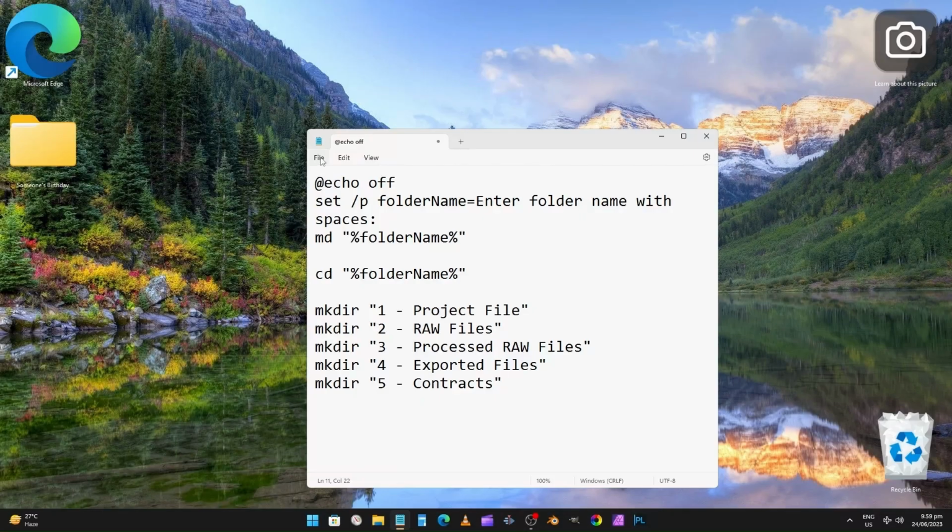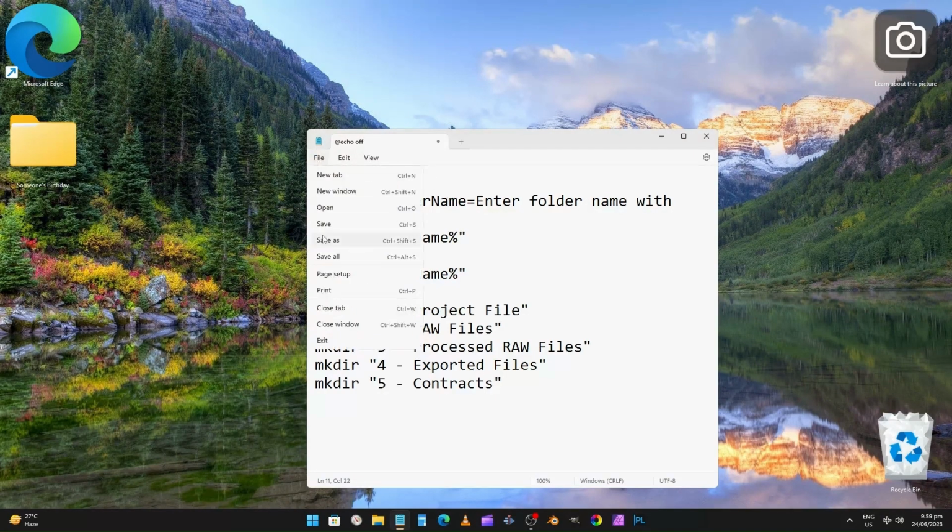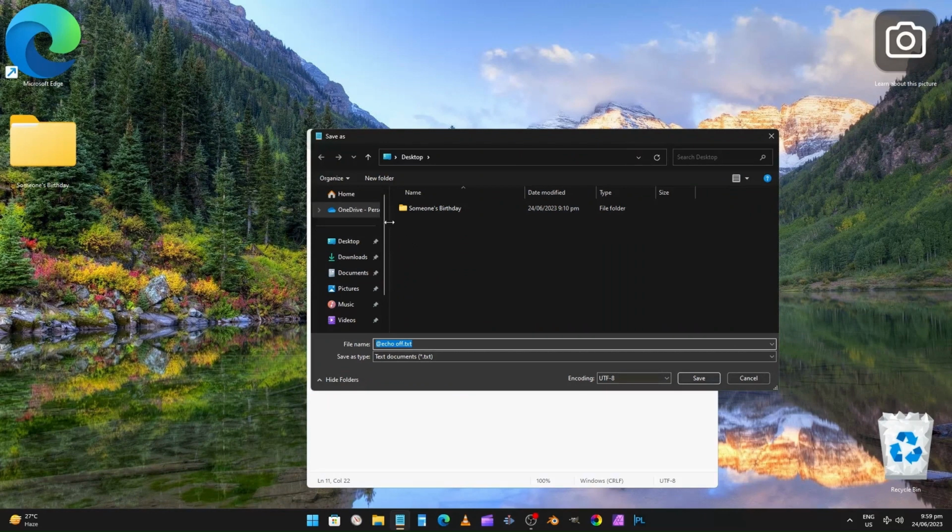Now we will save this batch file in our desktop. We will name it newphotoproject.bat.